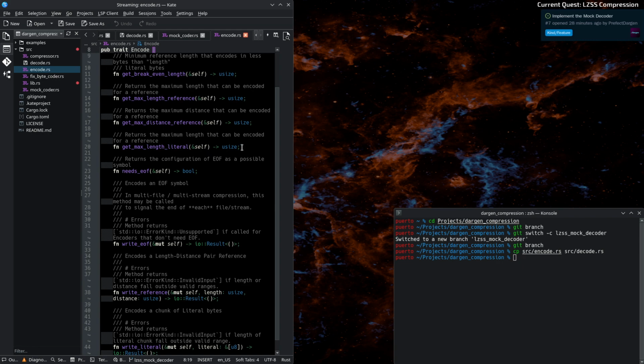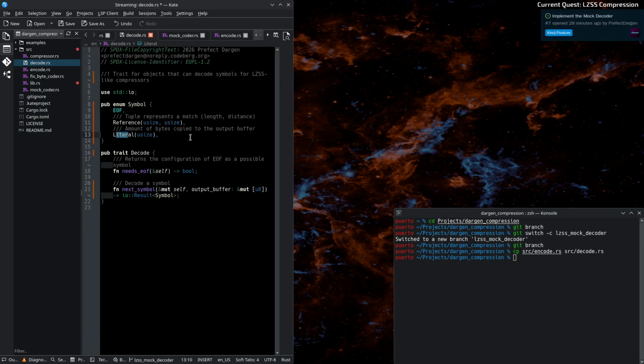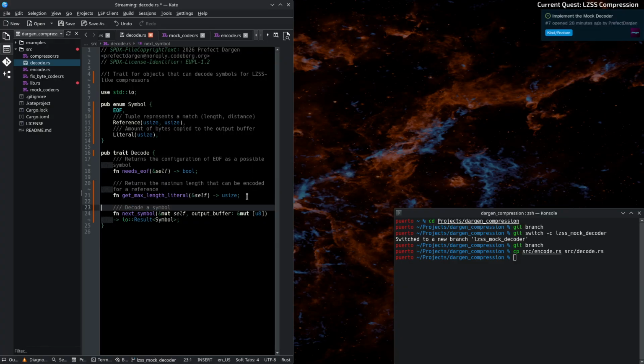And that means that the decompressor actually needs to know the maximum length for a literal block, because that is going to be the size of the output buffer.